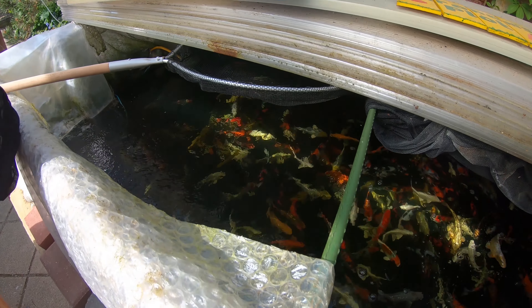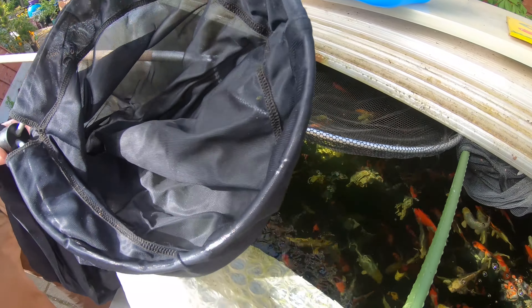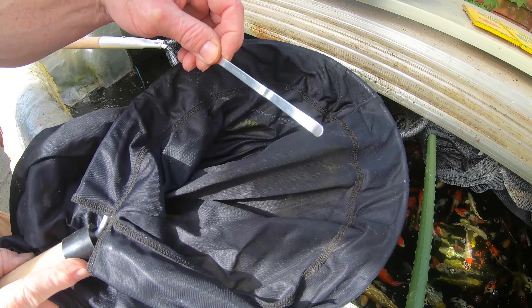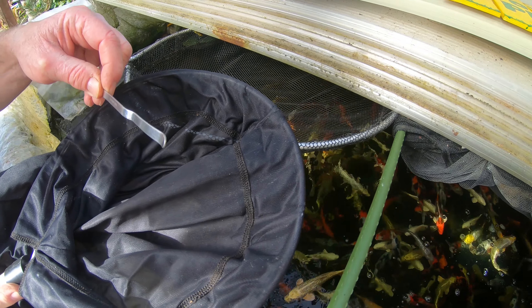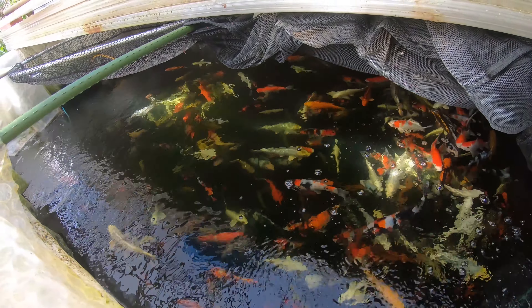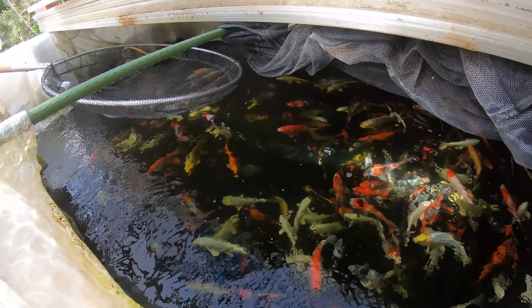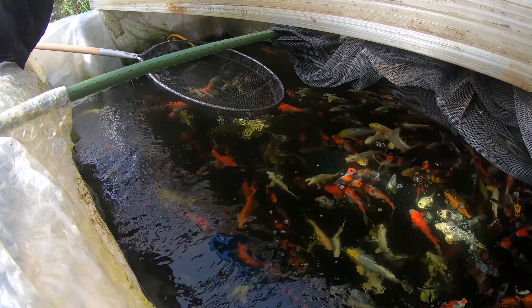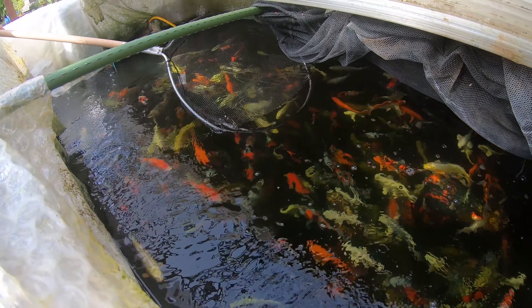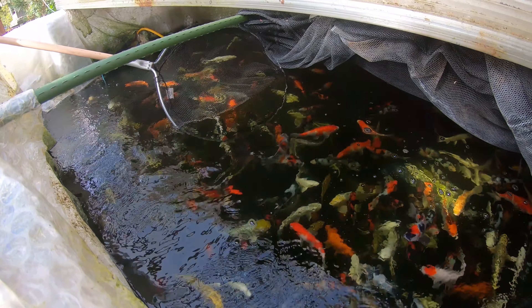So now we are at Maple Koi. As you can see, we've got all of our equipment ready. We've got a koi sock, a koi bowl and a koi net so we can safely net up the fish. We've also got a metal scraper which has a rounded edge so it won't damage the fish when we take that mucus scrape from them. Generally, if you're selecting a fish to scrape, you would choose a smaller fish that is easy to handle and you're not going to cause too much stress to — also one that is potentially showing some symptoms of flicking, flashing or any irritation.